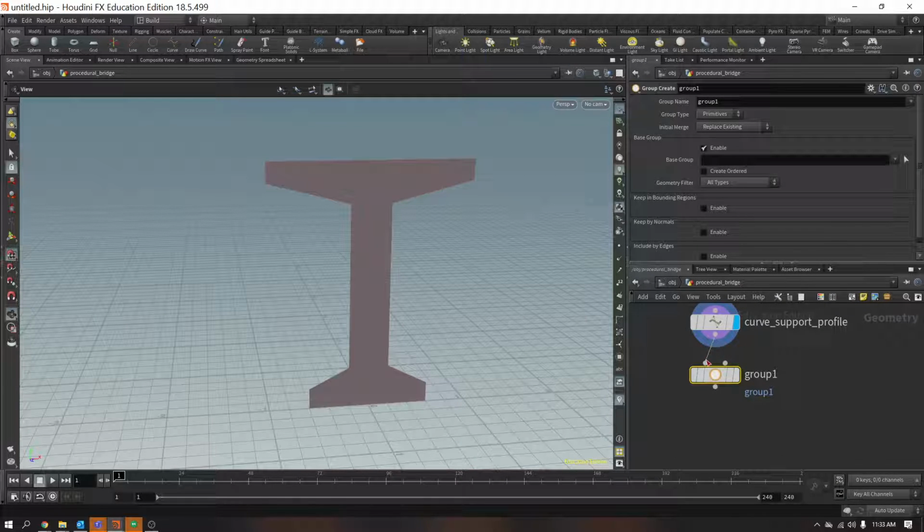And connect this up. And I'm going to name this one, group 1 doesn't mean anything to me. I'm going to call it top_points. And I'm just renaming the node this. I didn't name the group this. To actually name the group this, I have to come up to group name and call it top_points. I like to name the node and the group the same thing just so it's really easy to find. Notice now it says top points here as well as the node. So that is what this group is called.